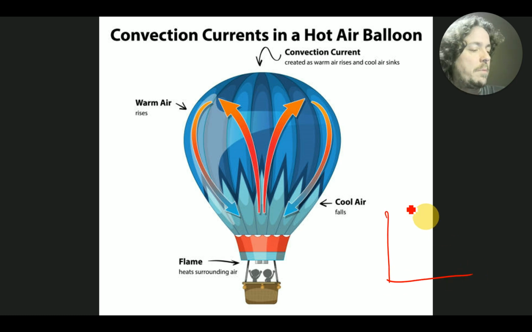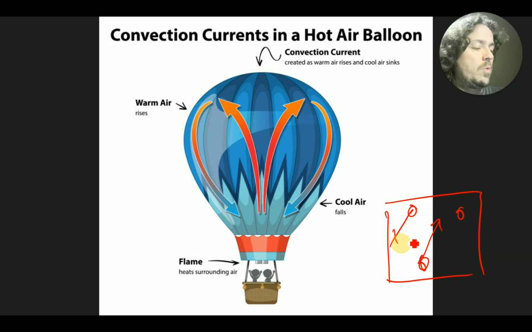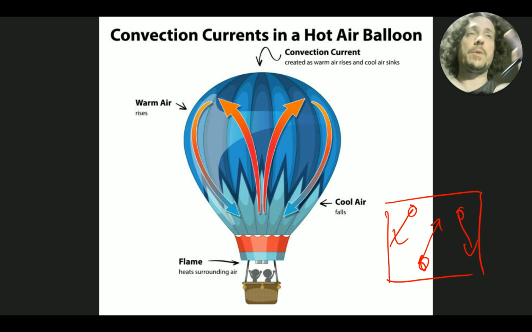If you remember when we looked at our particle model for a gas, we've essentially got just a few gas particles whizzing about. But when we heat up a gas, we give them loads and loads of energy to whiz off, and they start moving faster. The effect that this has is to cause the gas to expand. And when the gas, or the liquid for that matter, expands, crucially it becomes less dense.